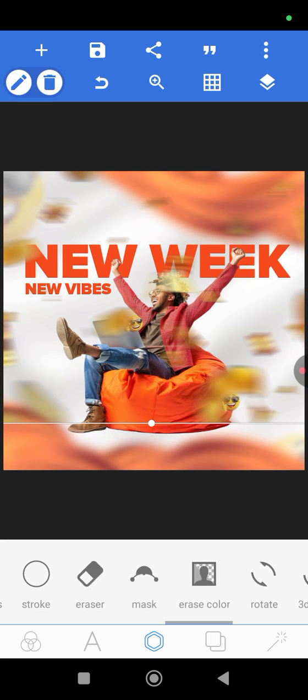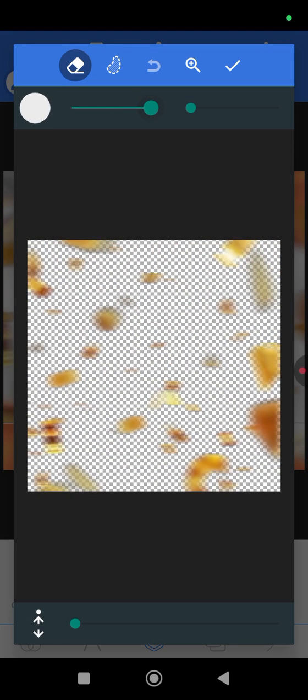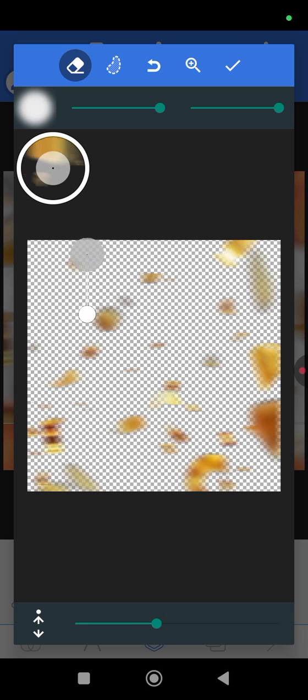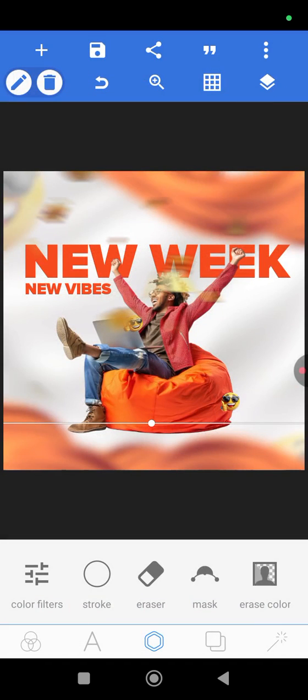Okay, so at this point now you just come and where's the eraser? So you increase the size by pushing this forward, and then you increase the softness by pushing this forward. Then you increase where it will start from. Can you see the distance, right? So that your hand can easily control them. So let's say I'm taking out all of these guys. These things are supposed to be tiny, soft, and things like that. Let's see what we have here.